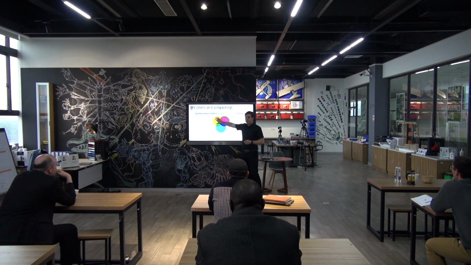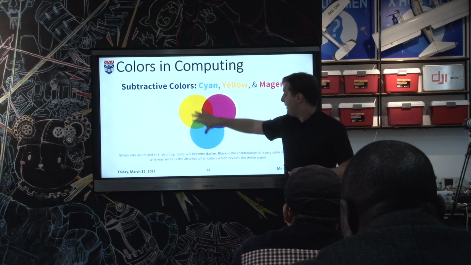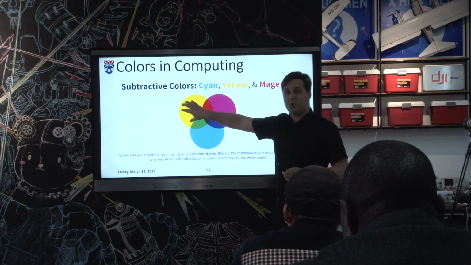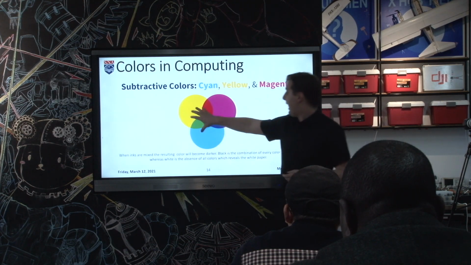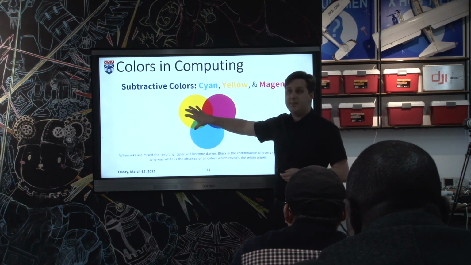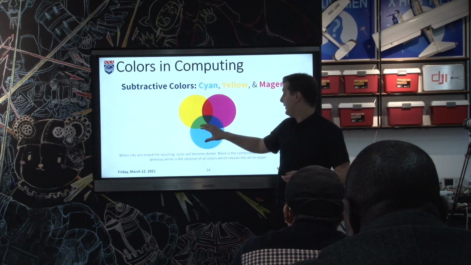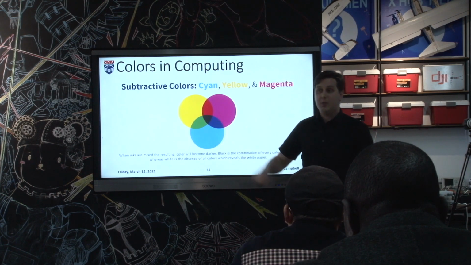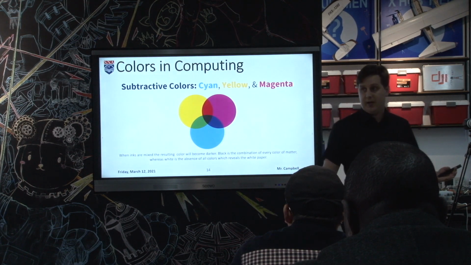Yeah, so when you have yellow, yellow is going to reflect yellow light. When you have cyan, it's going to reflect cyan light. When you mix these together, the cyan is going to subtract some of the yellow light that's reflecting back to your eye. So as we mix more colors, we keep subtracting the amount of light reflecting until we have black, which is no light reflecting to your eye.